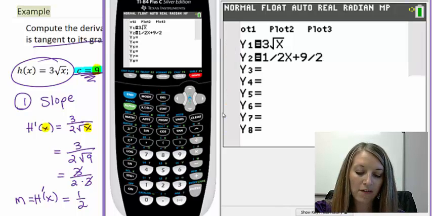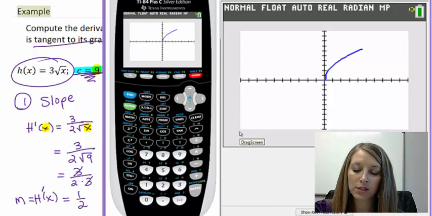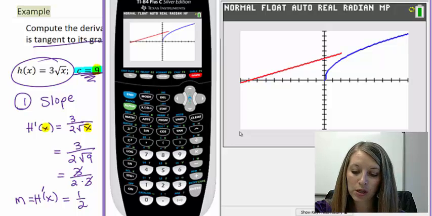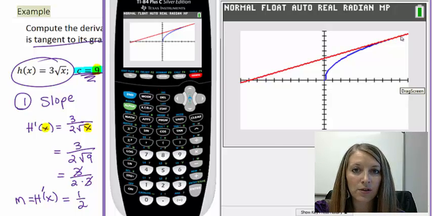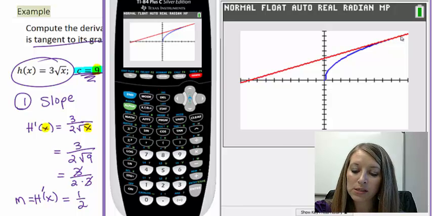Let's go ahead and graph this on the standard window. If we need to adjust it, we will. So the blue is my original equation, and the red is my tangent line. Now, we were looking specifically at the value where the problem gave us c equals 9. So we're looking at this value right here. If we trace that up to our graphs, we're looking at this value right here. It does look like it intercepts at those places, and it does look like it has the same slope at those places. Now, if you don't think that this is a good picture, I encourage you to change the window.